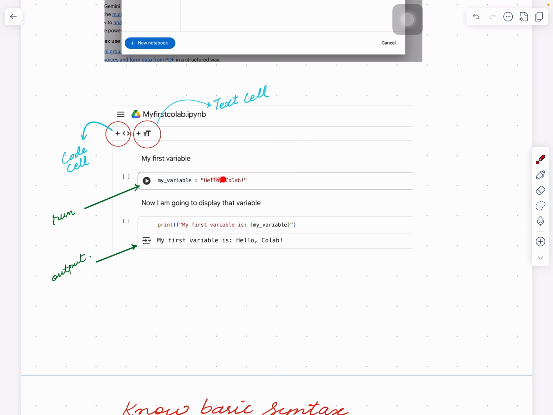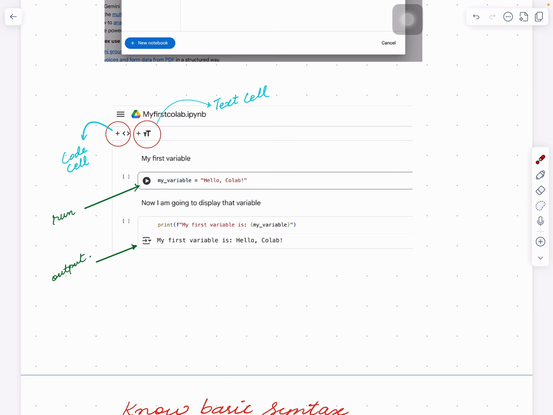You can see I define a variable and then I print it, and when I execute, there's a play button here that executed and it printed the output here. So you can run, execute, and test certain parts of your Python script. And I think that's pretty cool as opposed to running everything and running the complete script.